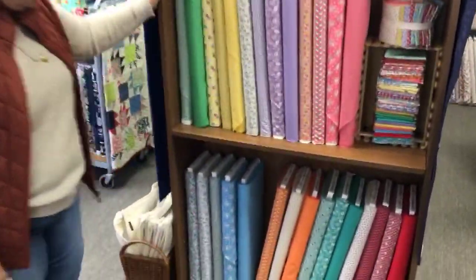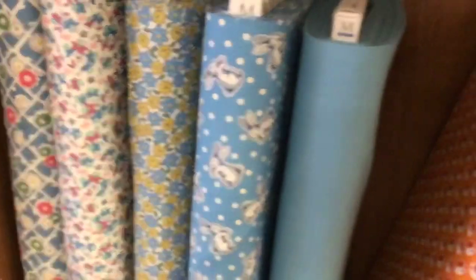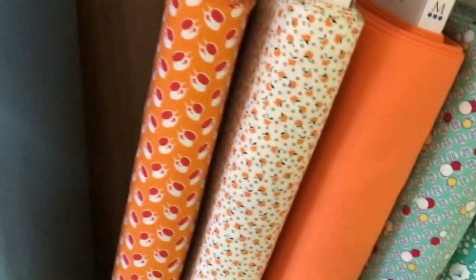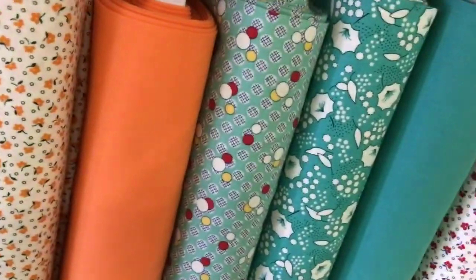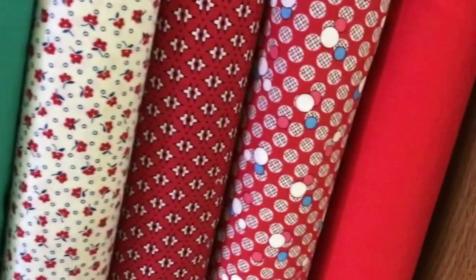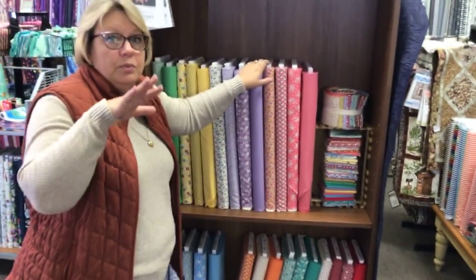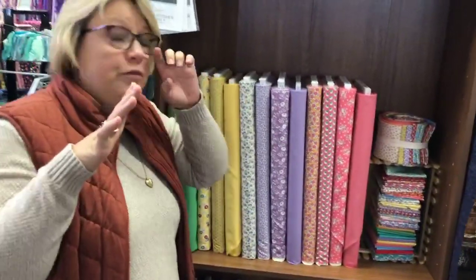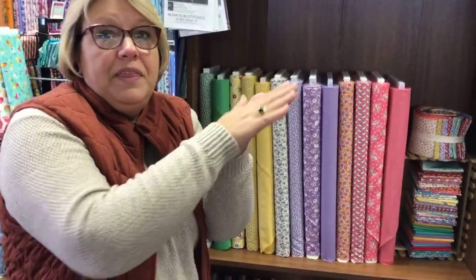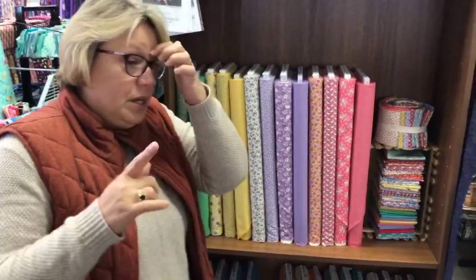I love the 30s stuff — it's just fun to work with. The colorway is so charming. We've got the solids to go with it too, which is kind of hard to find; they don't usually make solids to match with 30s. People come in with Grandma's quilt and want to patch a little part. One solution: you can buy printable fabric and print the color or pattern you want right on a square of fabric. If you have a little portion of a quilt that needs patching, you can print that fabric on your computer and have a piece to match. It's a fun trick.